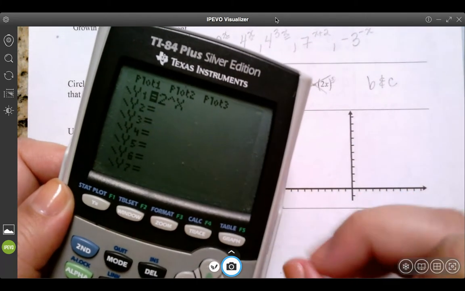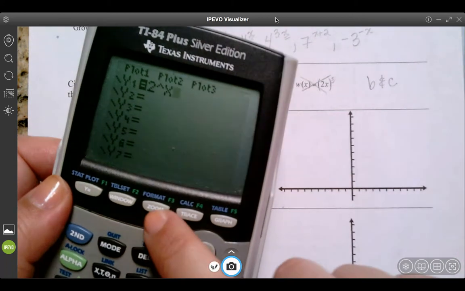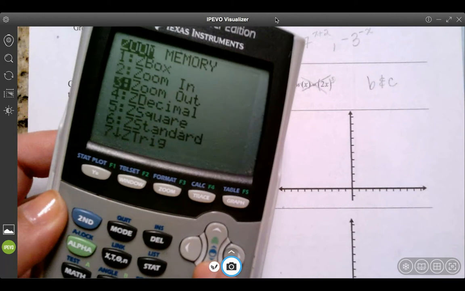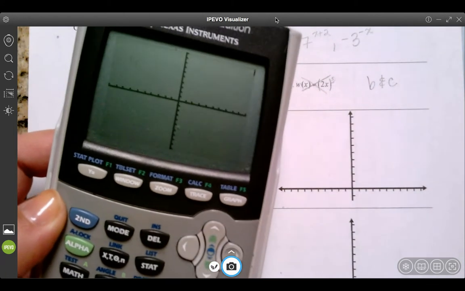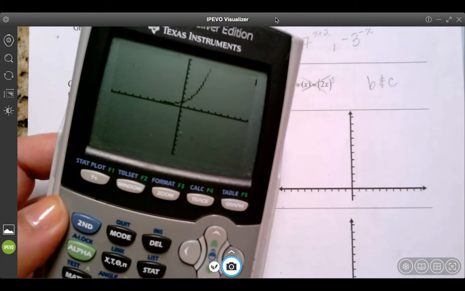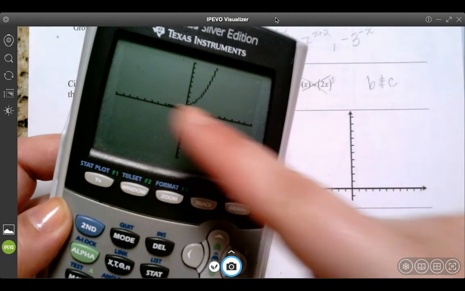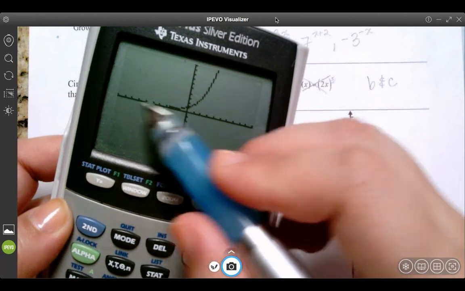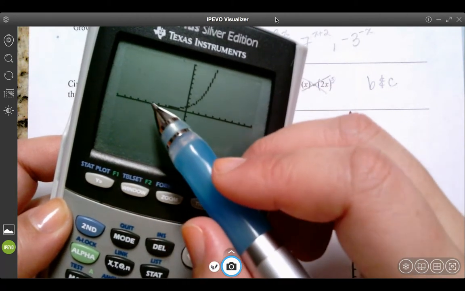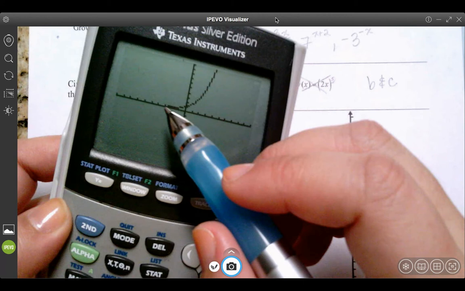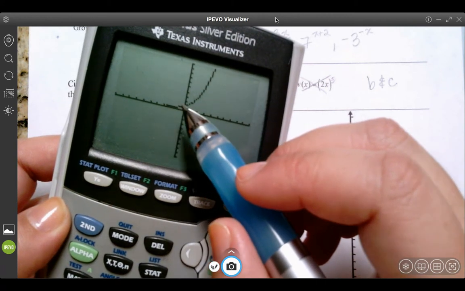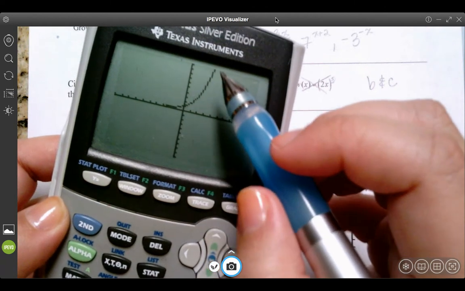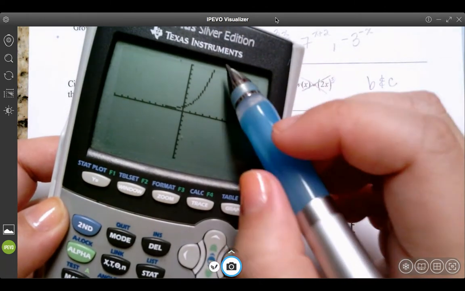Okay? Now I'm going to have you do zoom and set it to the standard zoom. So we're going to go down to number 6 and hit enter, so I know we're all looking at the same screen. This is a 10 by 10 grid. Now when I'm looking at this graph, notice it seems to disappear, and then it comes from the negative x-axis and rises really, really quickly. Actually, this is even faster than a parabola, this change in an exponential function.